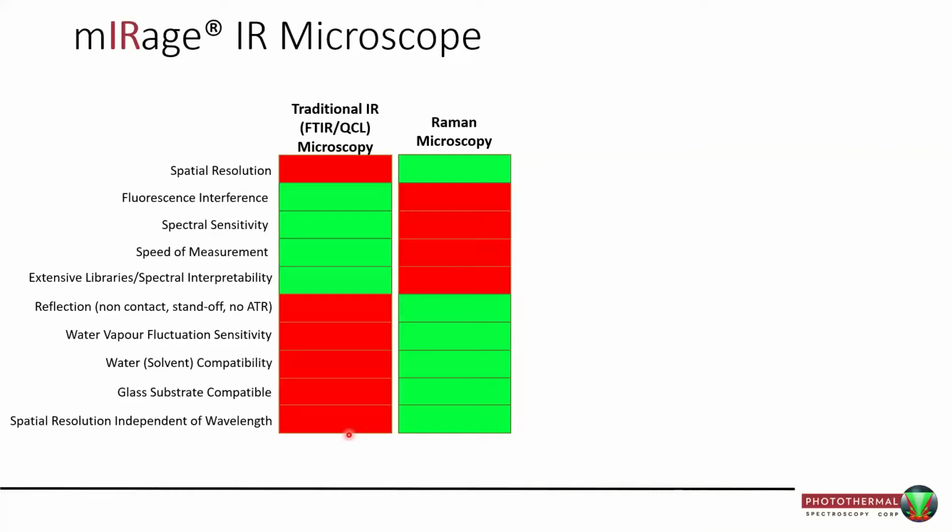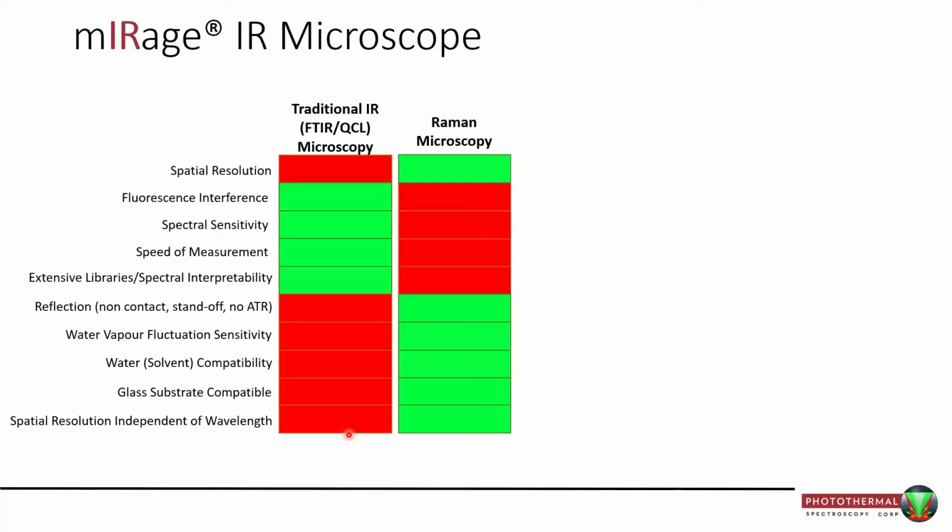So when you look at that on your screen, it's no surprise that most labs will usually have an FTIR microscope, maybe, and also a Raman microscope, and you may go to one or the other depending on the needs of the experiment, or you may even have to use both instruments, in which case finding the exact same spot can be a bit of a challenge.